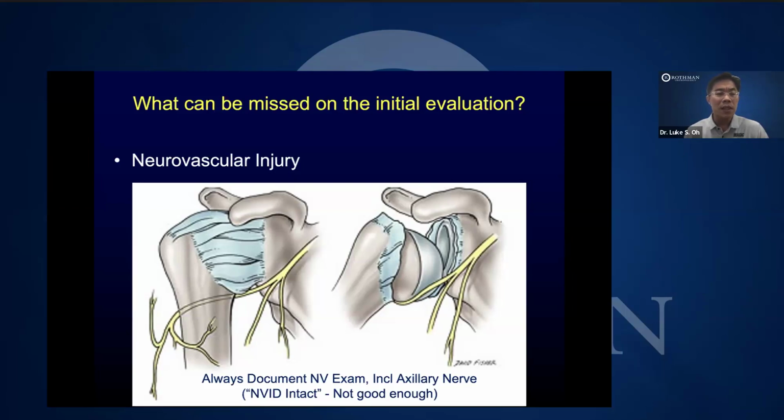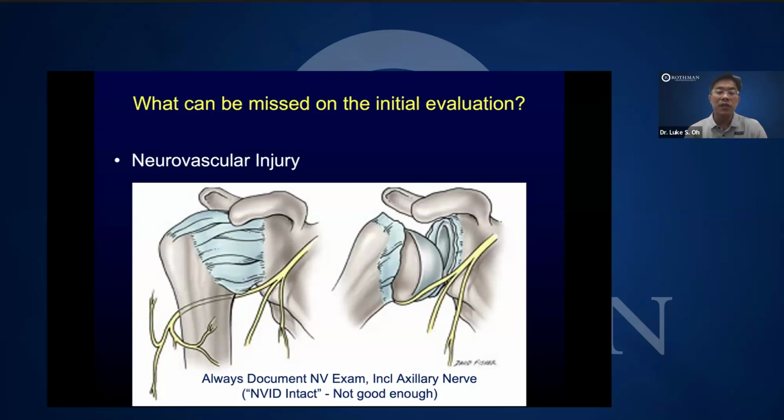So the often used abbreviation of NVID intact, neurovascularly intact distally, is not good enough because you need to document the axillary nerve exam, which includes testing for sensation at the insertion site of the deltoid, and also testing for muscle firing of the 3 different components of the deltoid: the anterior, the lateral, and the posterior head.